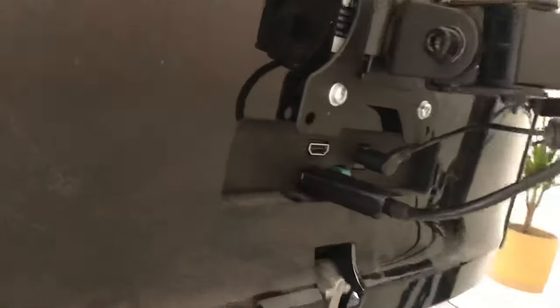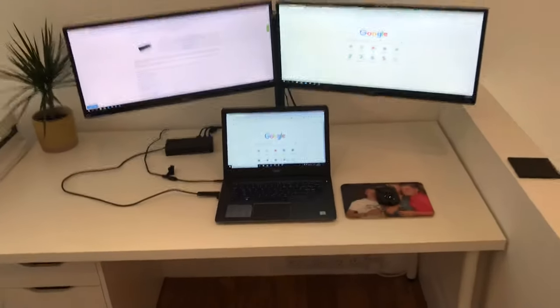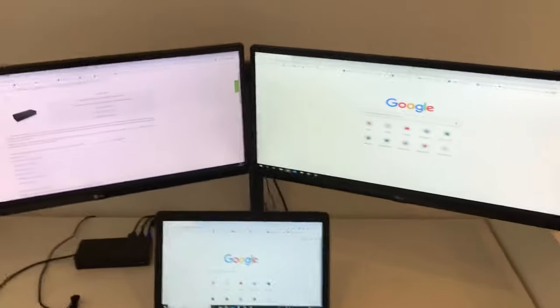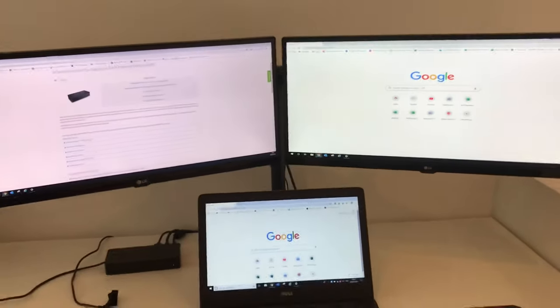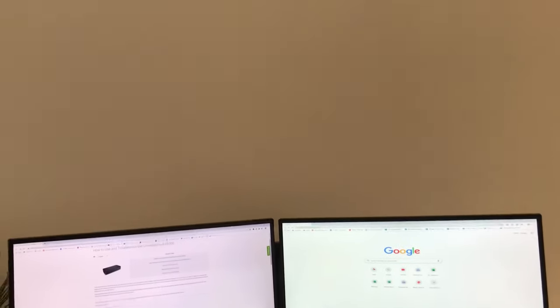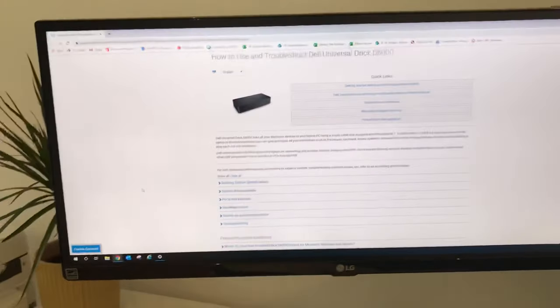Just to show you what's on the back of these screens, if it's something you're interested in, you've got a couple of HDMIs there, power. You've even got a little port there for sound. These just mount on the back, nice and easy. Very easy little home setup there. Like I say, if I wanted more screens, I could add more, but two screens and the laptop's enough for me. I could even add an extra one just above if needed. But yeah, that's it really. You can do whatever you want with these.